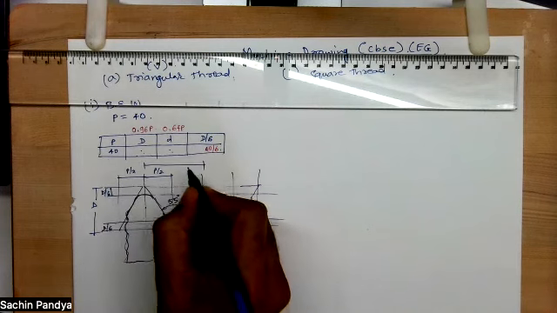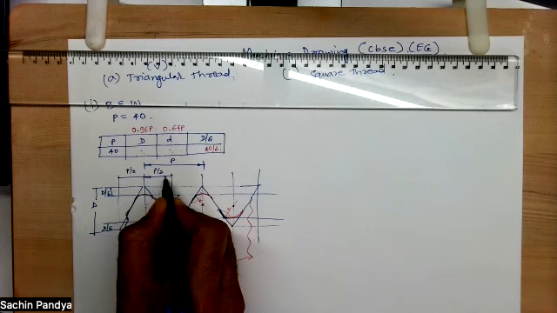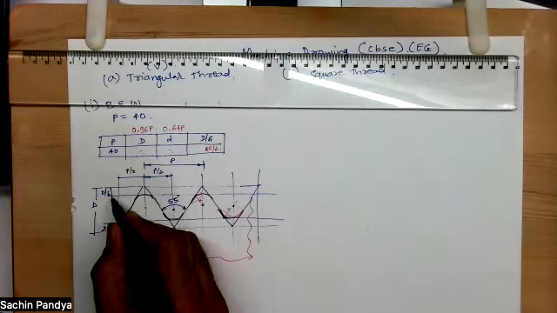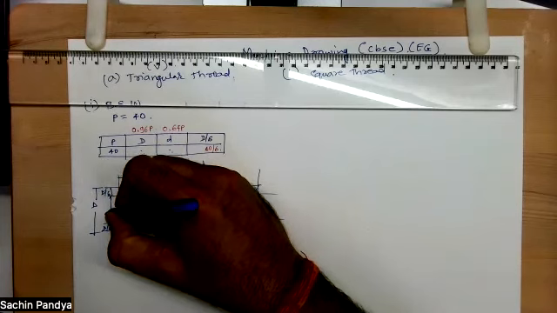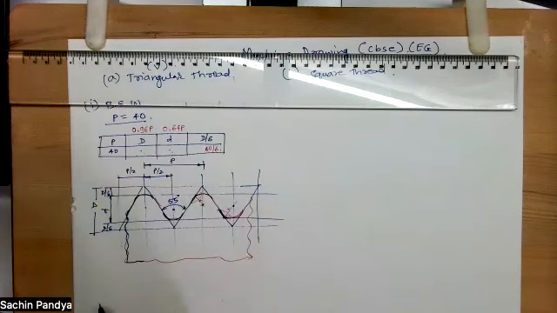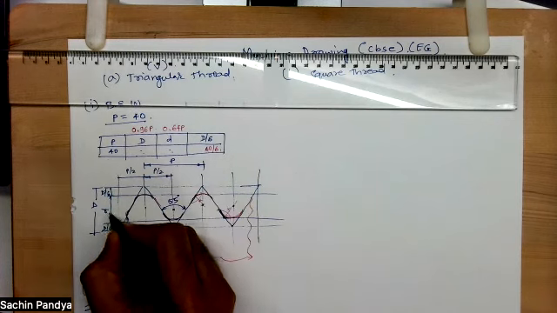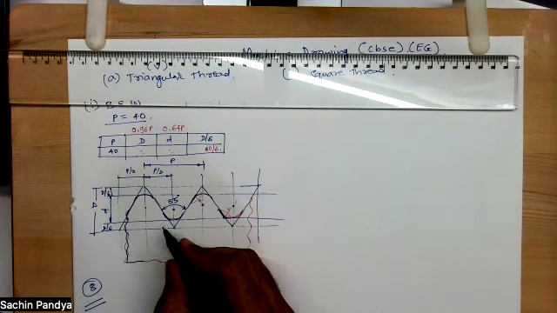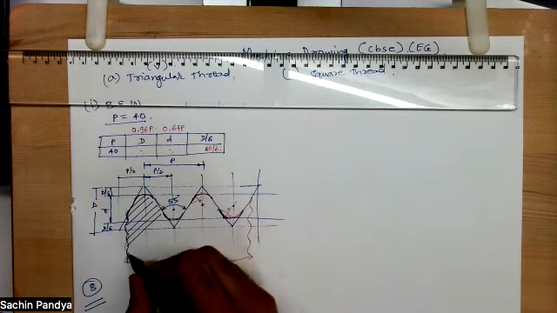This is pitch. See, all this is there in the textbook. When you read, you will know what is pitch, what is D by 6. I'm just telling you how to draw this. In the exam, they'll ask you, draw a BSW thread, pitch is 40. So you have to do this much. It is for 8 marks. Got it? So this much we need to draw. We need to show P, D, small d, D by 6, the angle, and we need to hatch this at 45 degrees.